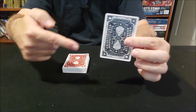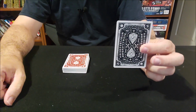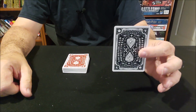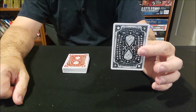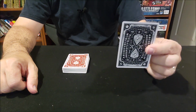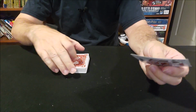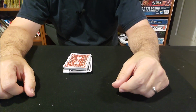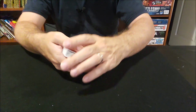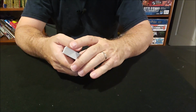Don't really use contrasting colors like this. That would be silly, right? So let's just pretend that's my key card and that's my mark, okay? So for explanation purposes, my mark is black, but in reality, your mark is going to be something very small and very hidden. Now, because this card is marked and I know what it is, I know it's the Jack of Spades, I can stick this anywhere in the deck, right? It doesn't matter because I'll always know where it is. I can take this deck out of a box and I'm ready to go, okay? Because I have a key card in there and I know what the key card is.